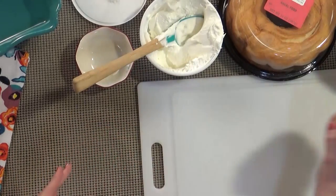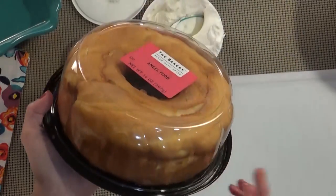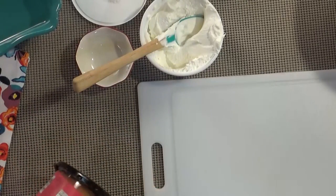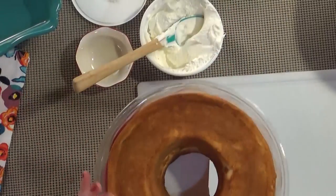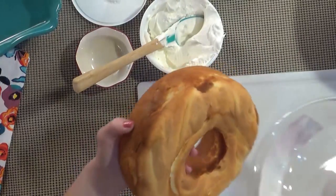I'm gonna go ahead and set those aside because what I need to do next is cut up my store-bought angel food cake, and I'm gonna cut it into bite-sized pieces. And Mackenzie hasn't learned how to use a knife yet, so I'm gonna do this part. What am I gonna do? You're gonna watch. Look, it looks like a big donut. The world's largest donut. It smells really good. It smells like cotton candy.